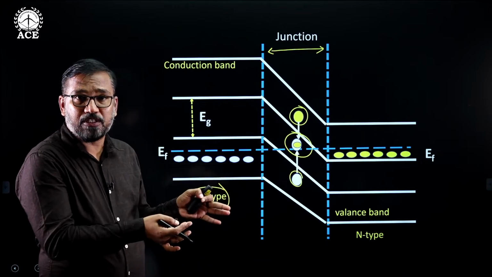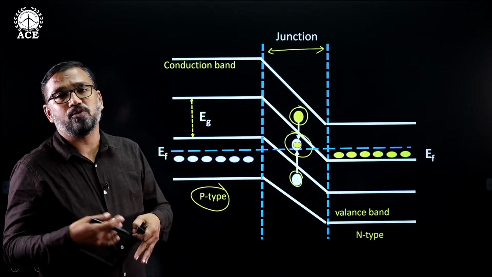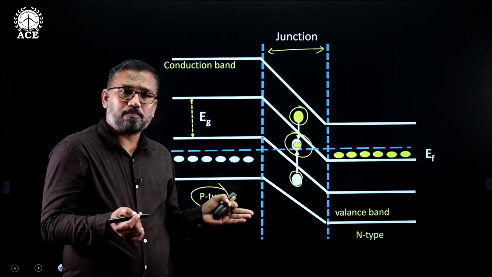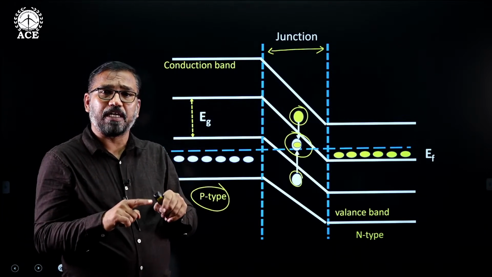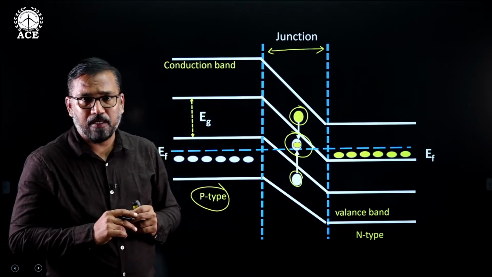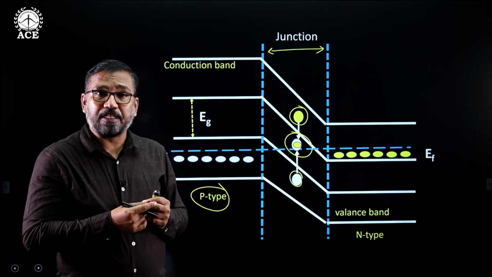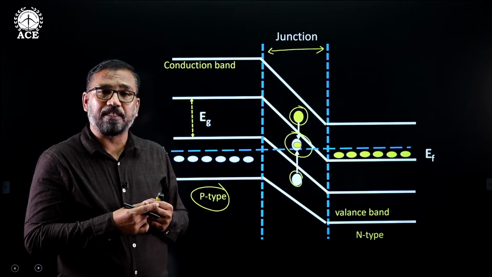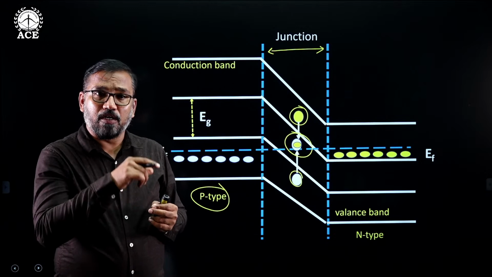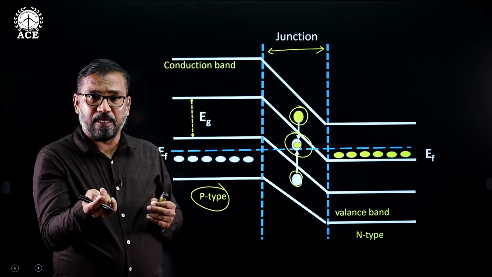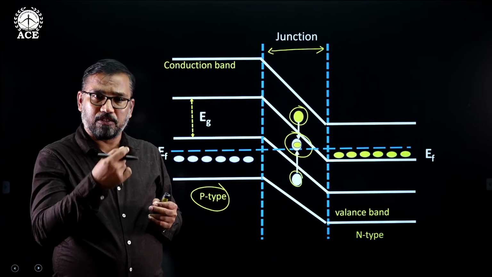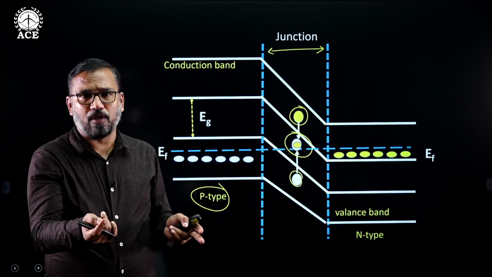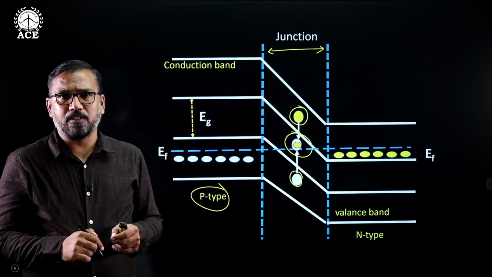Whenever it stimulates further recombination, that is going to generate photons. So photons are generated due to the recombination of electrons and holes at the junction due to forward voltage. I repeat, the photon emission takes place at the junction due to the recombination of electrons with the holes at the junction due to forward voltage. And next, these generated photons will stimulate others, recombining other electron and hole pairs and generating more photons.